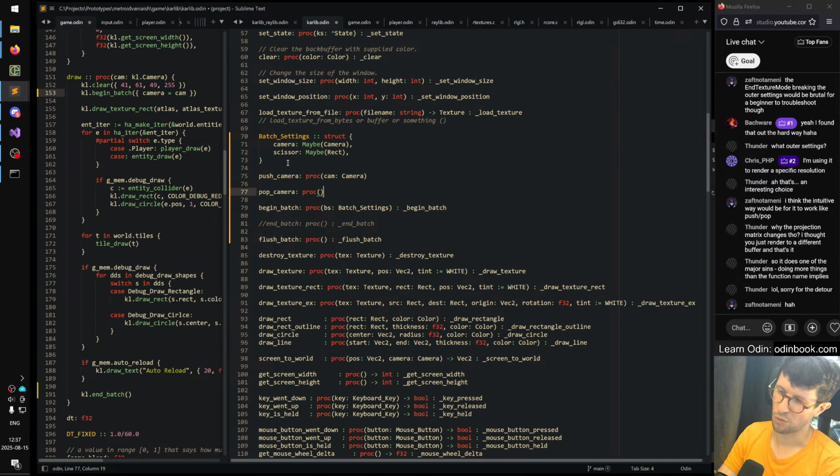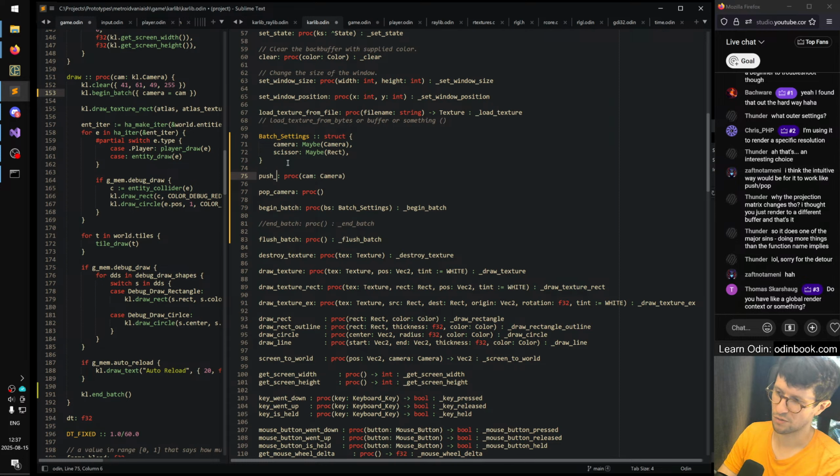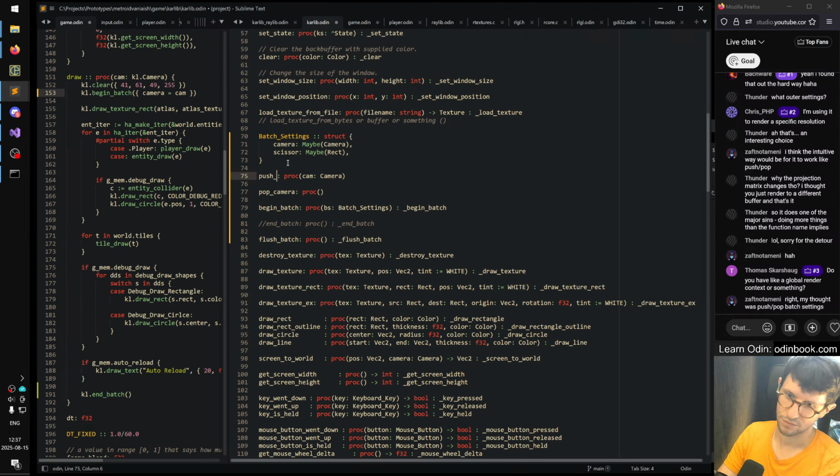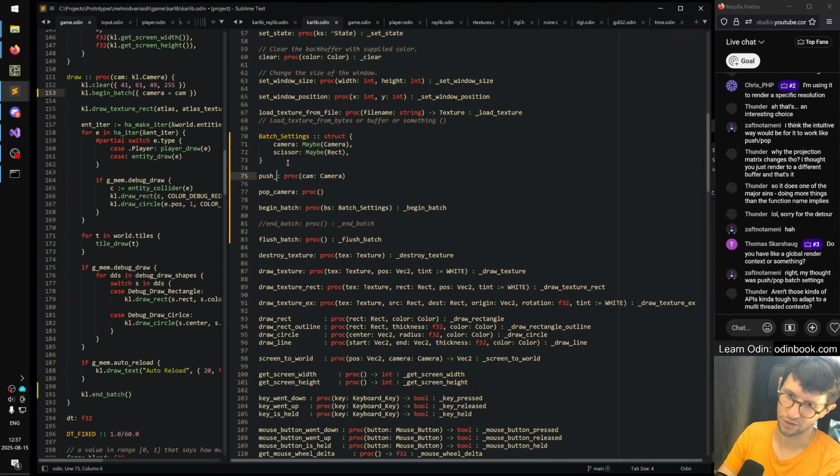Wait, you can't just pop the camera. It's more of a stack of batch settings. So if the one you're currently at is not a camera, then pop camera would be like, maybe it's more of a push. Do you have like a global render context or something?